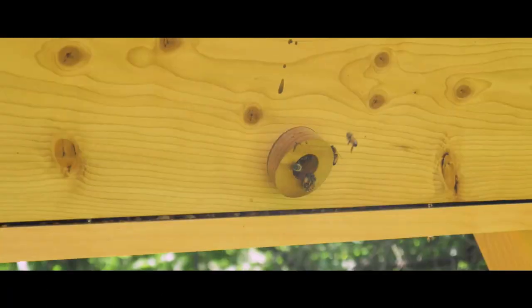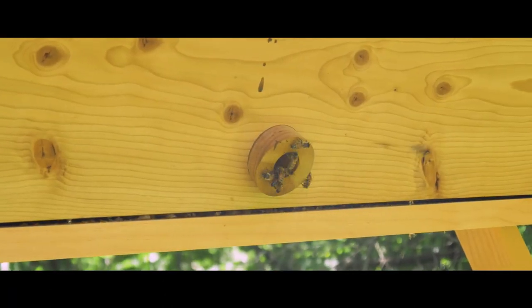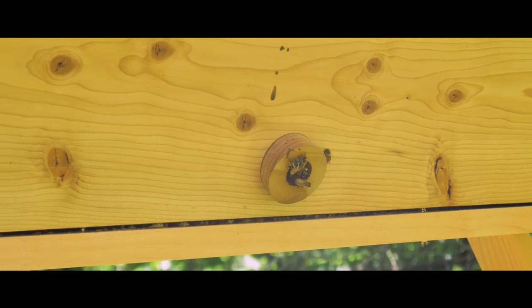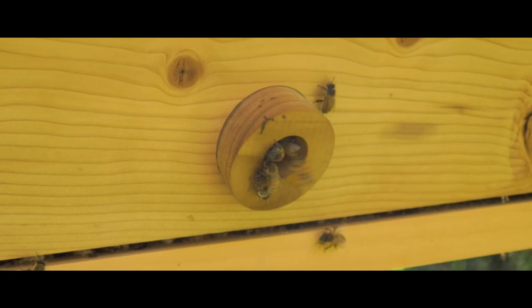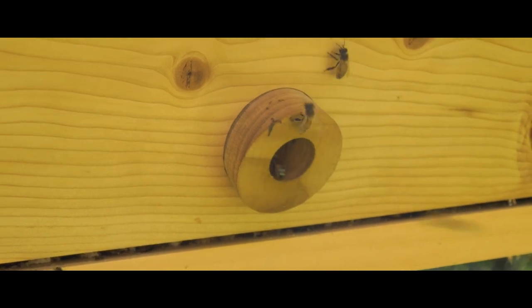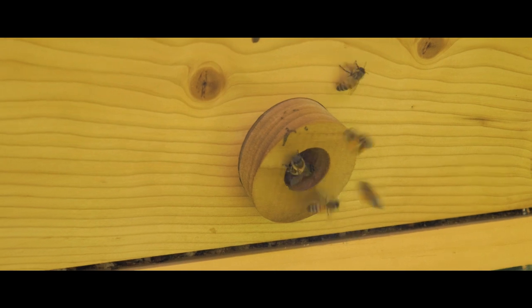Hi guys, it's Sarah again. It's been about a month now since we've hived our honeybees and I just wanted to do our first full inspection now. I've pulled out a few bars of comb since then and I've refilled the syrup feeder twice now. But the weather's been really weird in Maine — we've had some really hot weather and some really cold, crappy weather. So I've been kind of leaving them alone, trying to just let them get fully settled before I disrupt them too much. Today I'm going to be looking for brood comb.